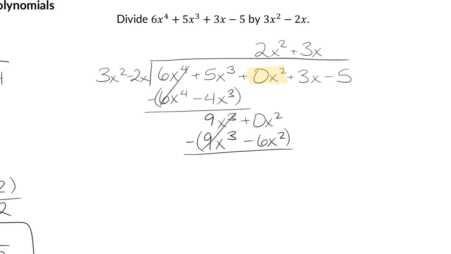First terms can and should cancel when you subtract. Minus a minus is plus. This is 6x squared. Quick check. The degree here is 2. The degree here is 2. We should still keep going.